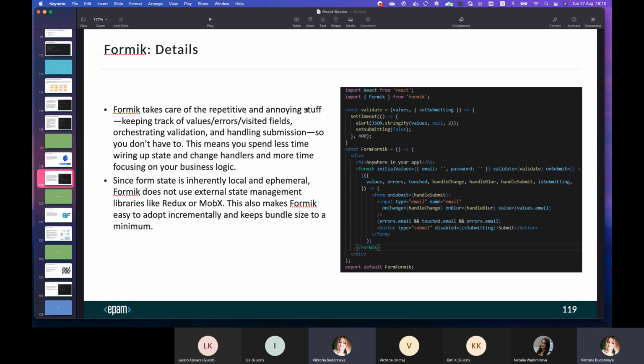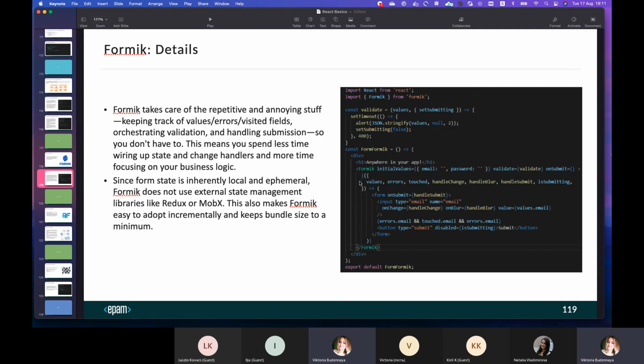So Formik has a lot of things created under the hood. As you can see here, you don't need to have any state and stuff like that. You just create a form using the Formik component, provide some initial values, provide some functions for validation, and handling submit comes with Formik. As you can see here, in Formik I don't really provide a component itself, but a render function.